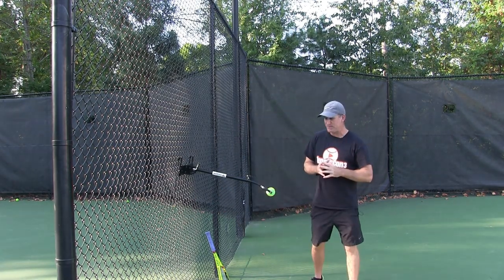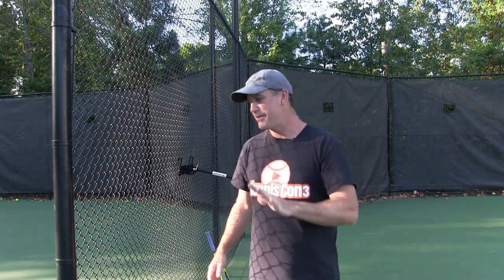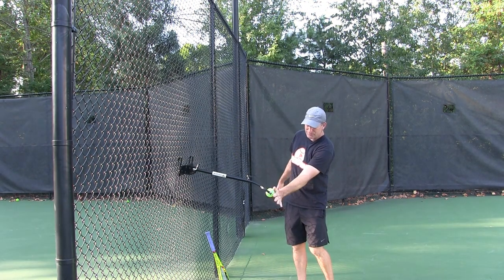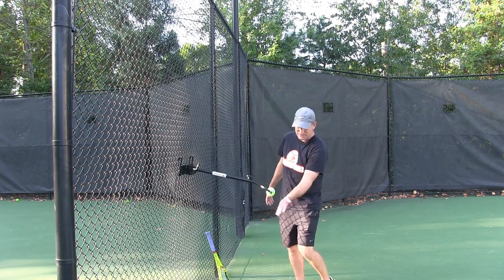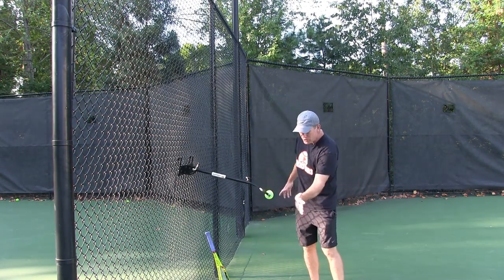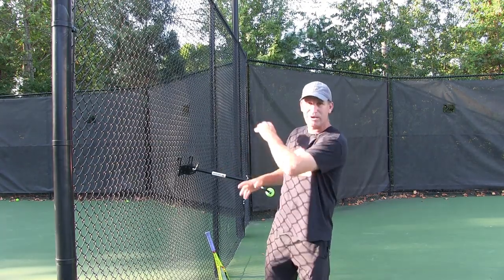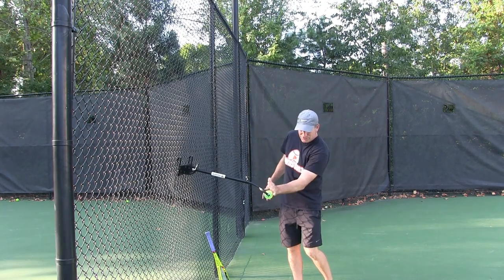What I like people to do is actually use their hand and think of your hand like a tennis racket. I'm just gonna come to the ball and start massaging the ball up and down so I can really feel the ball rolling. What I don't want to do is ever open the palm — that's not going to create topspin. That's going to create either a flat ball or even some underspin, and then the ball is gonna fly if you're trying to accelerate through it like a topspin shot. So you're basically feeling it right there.